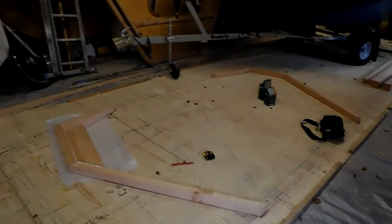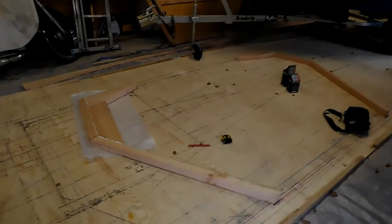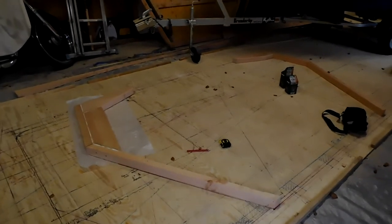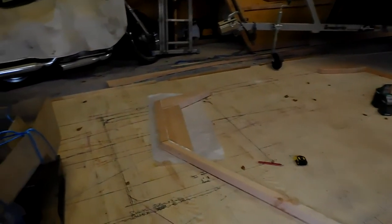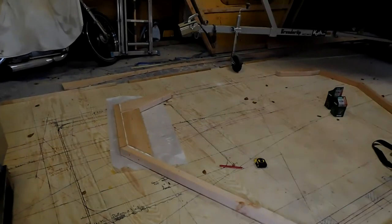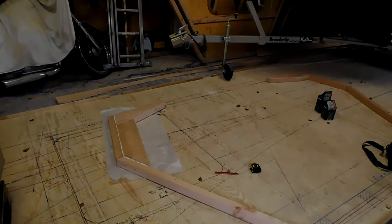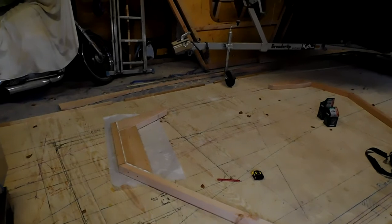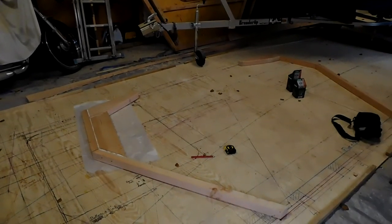Spin round and you'll see station number five in progress. It doesn't have a floor beam, this one, so just a bit of wood screwed across the bottom. You can see one side gluing up there. The deck beam's in the other shed gluing up, as is that extra laminated piece. Looking good — it's nearly done, really, not far off.